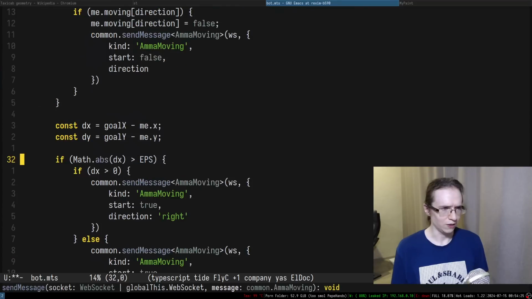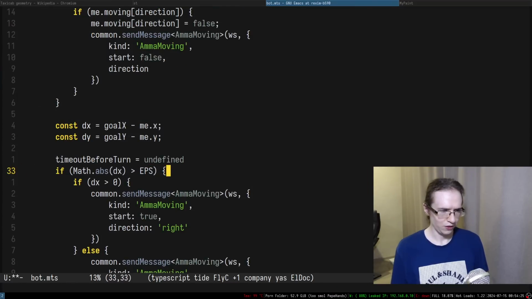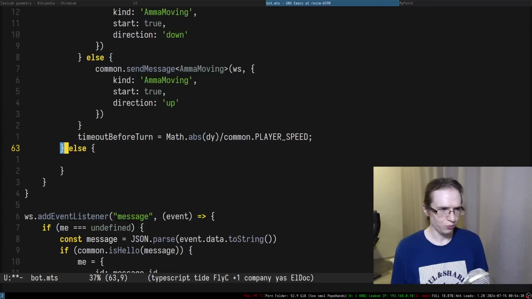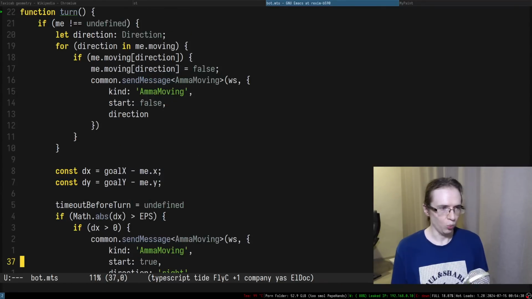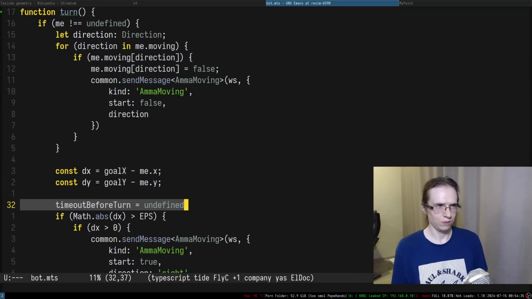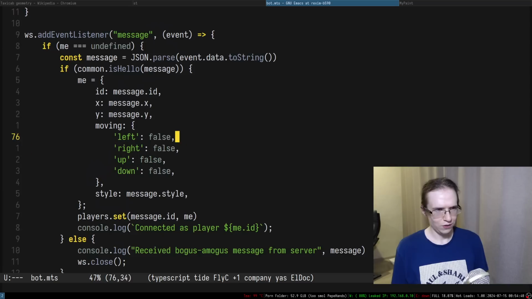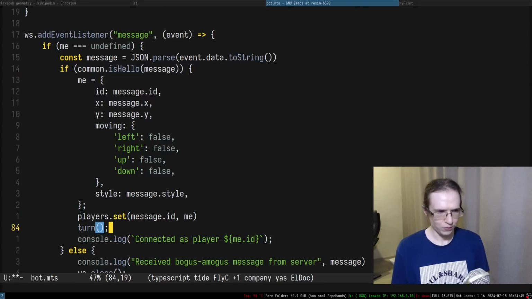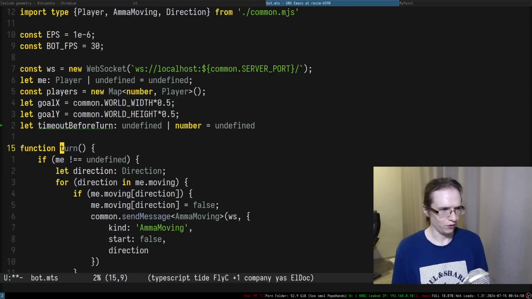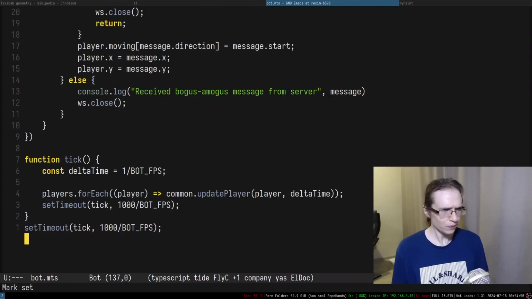So essentially we can clean up this thing, and if neither of the branches ever executed, it's gonna stay undefined, so we know that we reached the goal. Something like this. So once we joined for the first time and received hello, we are gonna just calculate the next turn, right? So here's the next turn, and there you go.